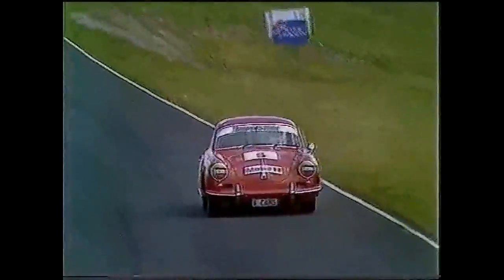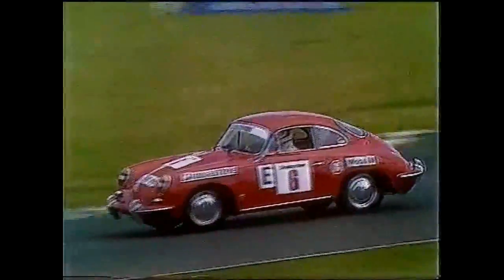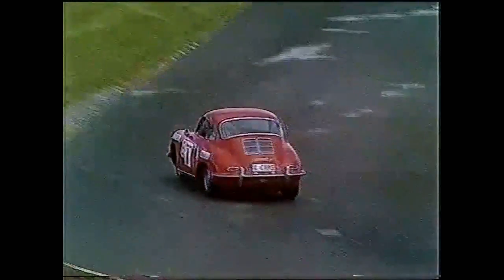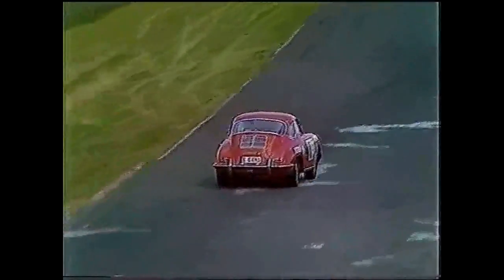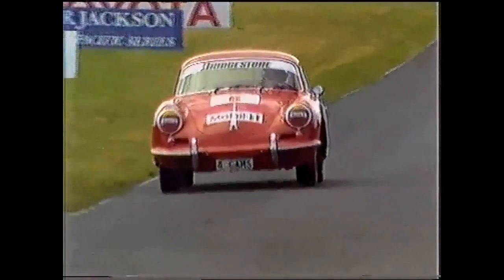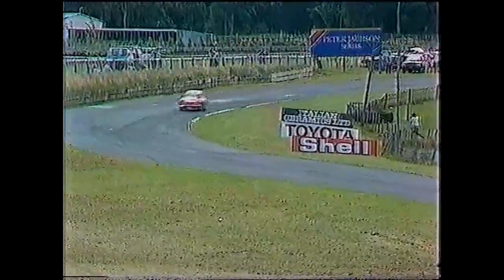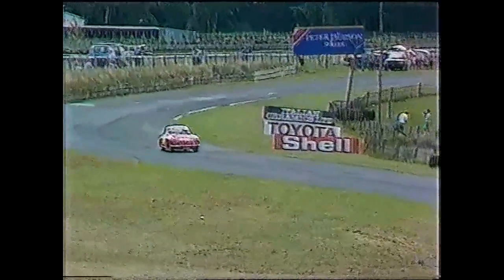And this car is very interesting indeed. Car number 6. It's a 1964 356C Carrera, one of only 126 ever made. It's the only one in New Zealand. And you'll see by the number plate it says 4 cams. It is a quad cam. As we say, only 126 of them ever made in the world. One sold recently in the States for $180,000, and this one's probably worth anything up to $500,000 at auction. So he won't want to ding it.